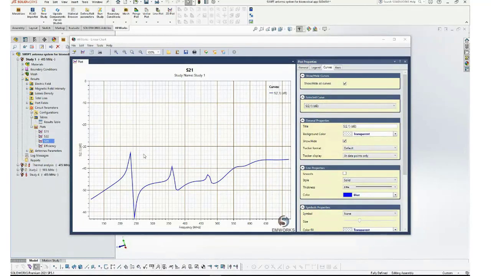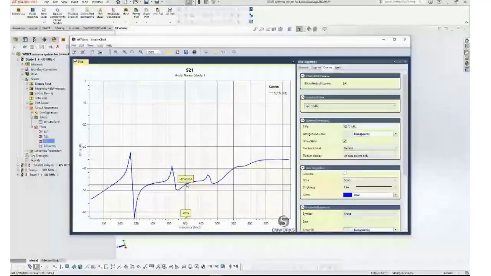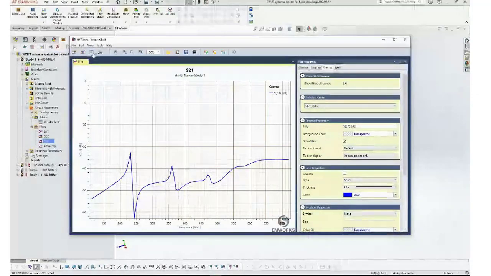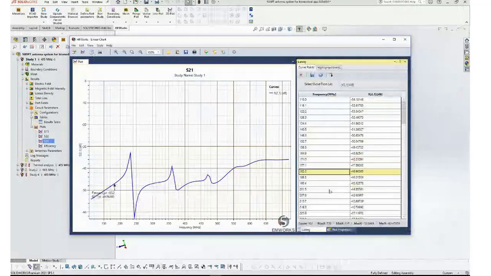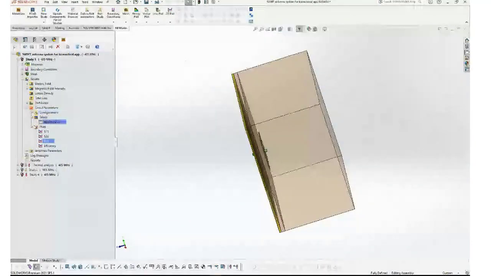Some energy is being leaked around the antenna, and some is being dissipated in the tissue. We saw that we have high loss tangents for these materials, so we expect that the transmission is going to be low, and so on and so forth. So this is the data. You can obviously look at this in tabular format and see each point with how much transmission you're getting, and from there you are able to see how much efficiency you're getting from this design.